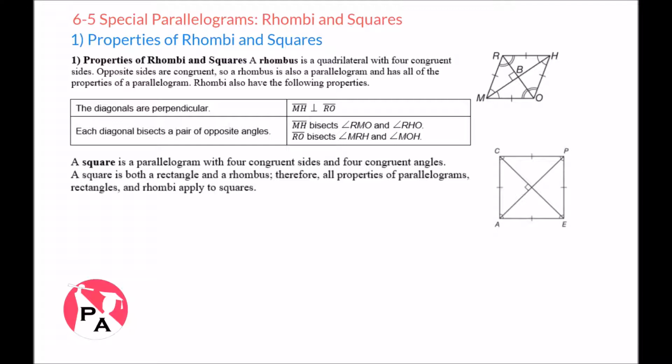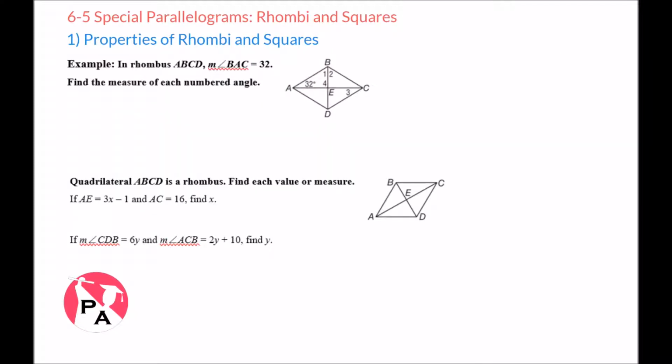So now let's have an example. So here it says in a rhombus ABCD, we know this figure is a rhombus. That means without reading the rest of the question, I want to mention that all of these sides are the same. And the diagonals are perpendicular. And diagonals cut each other in half, and they cut the angles in half. So now let's see what the question is about.